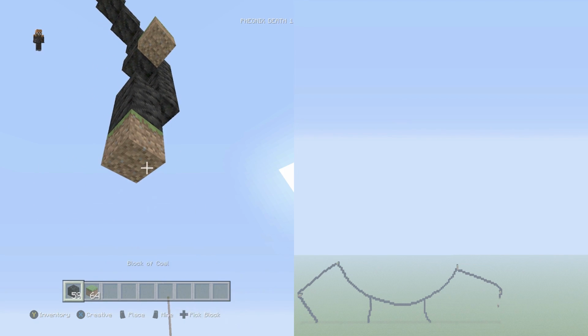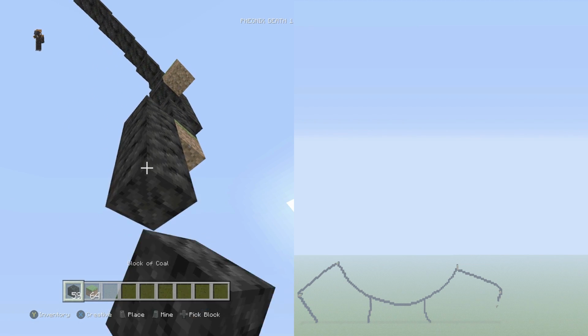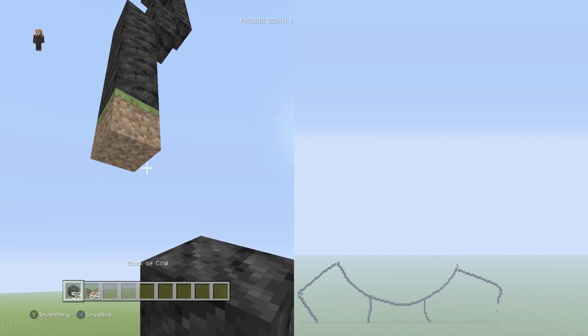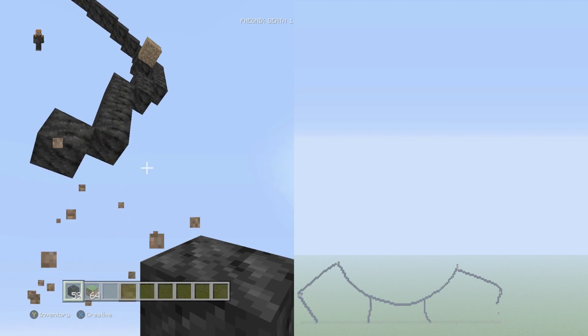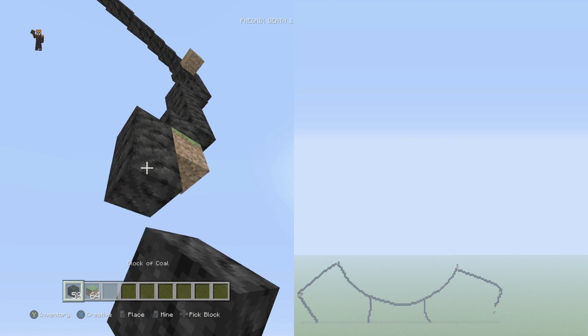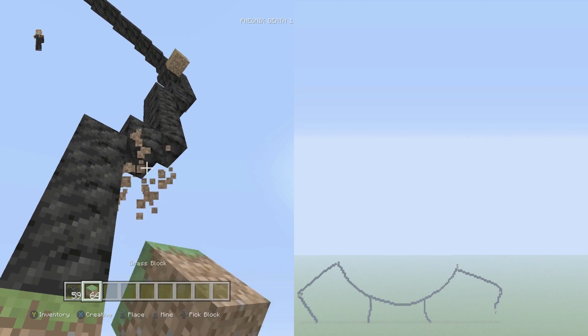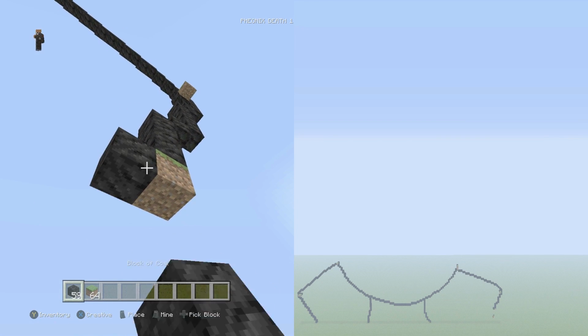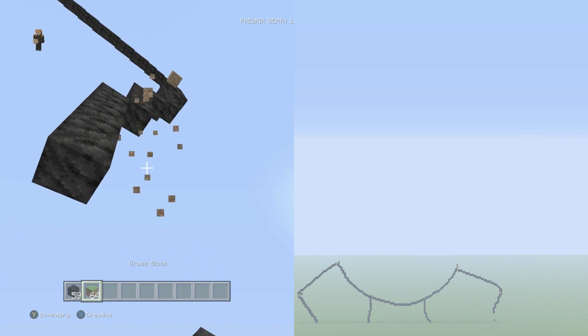Down into the left 4 vertical. 1, 2, 3, 4. Down into the left 1 single. Down into the left 3 vertical. 1, 2, 3. Placement block. Down into left 4 vertical again. 1, 2, 3, 4. Placement block.